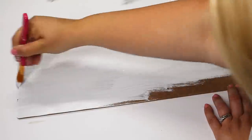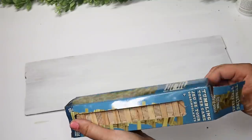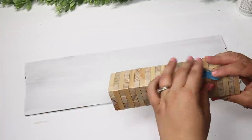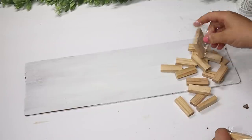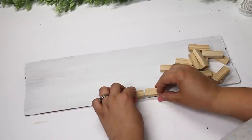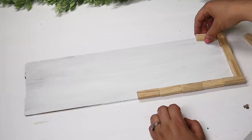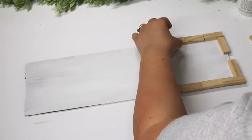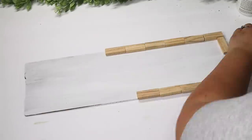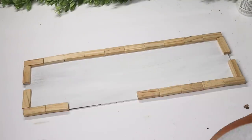For this one I'm doing something similar — I love using white on these wood-colored signs because the wood color pops through the paint streaks. I wanted to create a wooden frame for this sign, and a really cool hack is to use Dollar Tree Tower blocks. These little wooden pieces take just a couple of minutes to line up along the edges but they make a beautiful frame for gorgeous wall art you can hang with command strips. It only costs a couple of bucks.